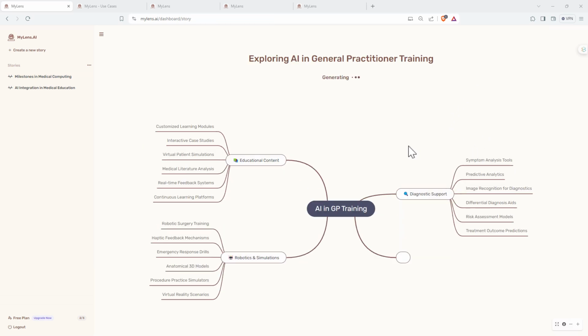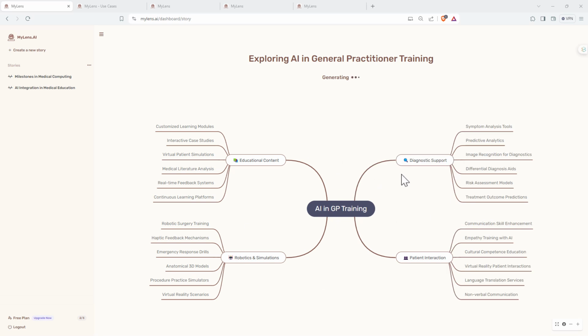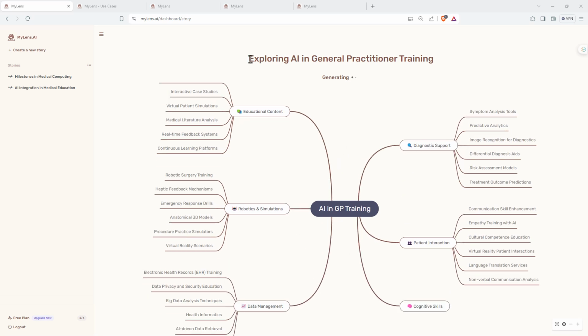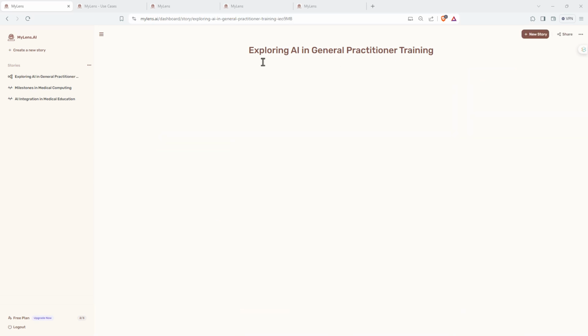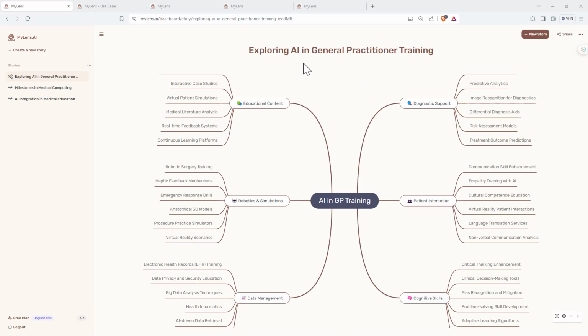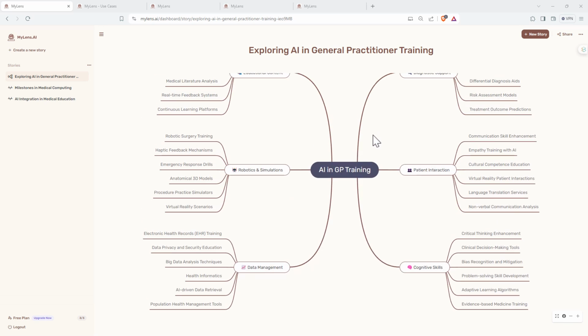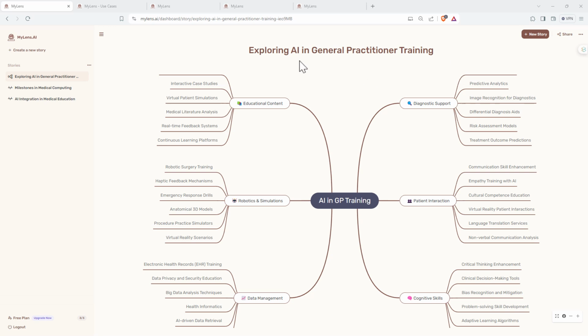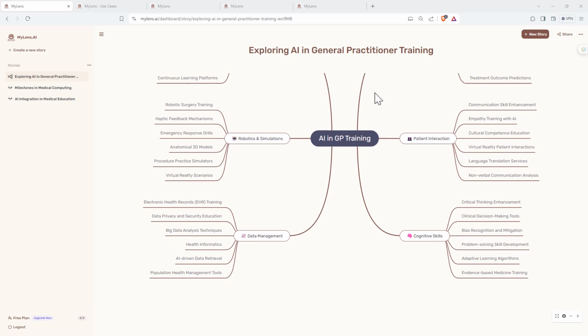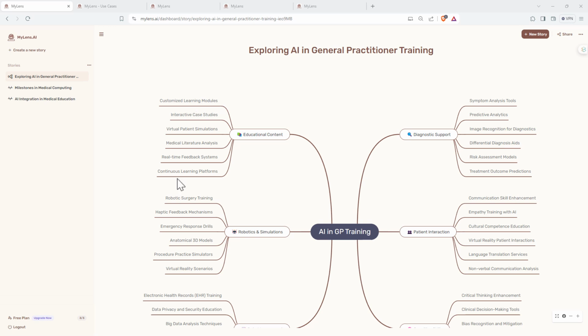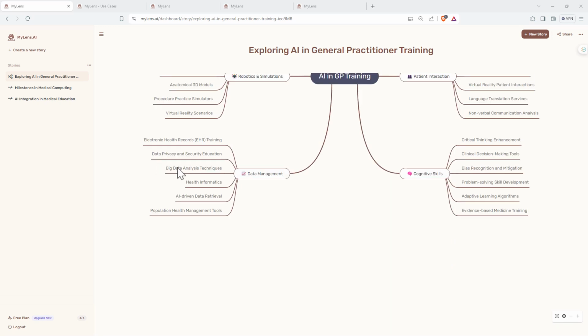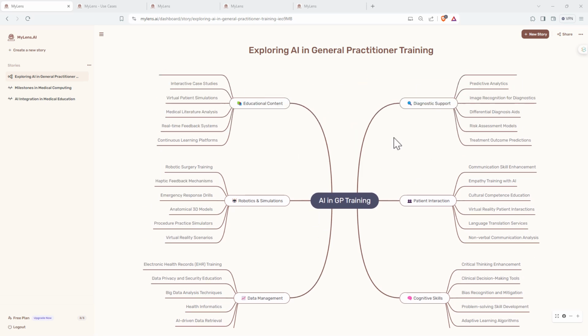Okay, so last one that I am going to show you is just one of the mind maps. We can see that it's growing as I'm speaking. I gave it, used nearly all of my 100 characters, wanted a mind map, interested in AI use in GP training, something that I'm researching in the day job at the moment. And this I'm pretty happy with. So I asked about that, but gave no other guidance. And I think this is a pretty nice, well-detailed map. Certainly each of these we would then want to be things we might want to go and explore if we were teaching and using this in some fashion. But pretty happy with this.